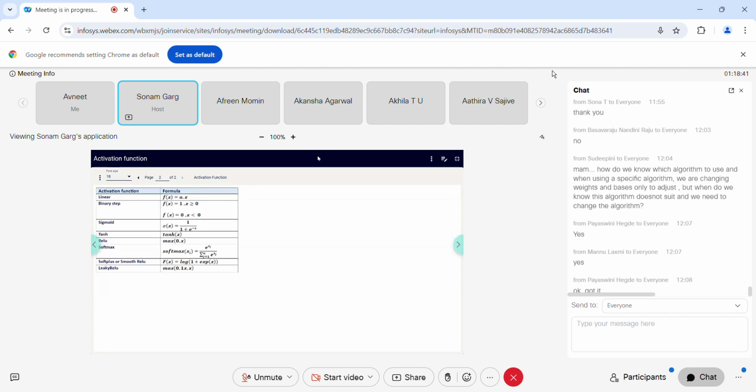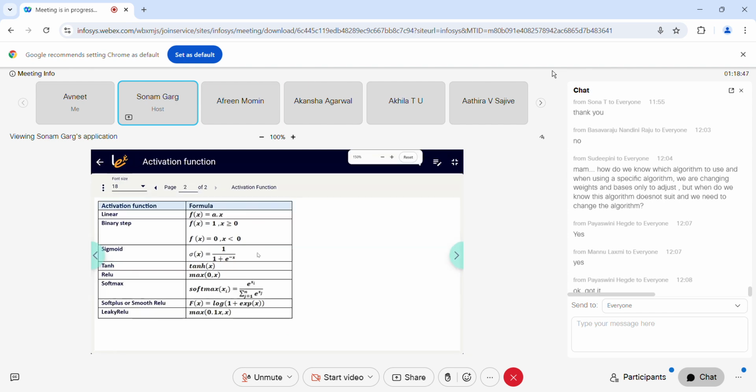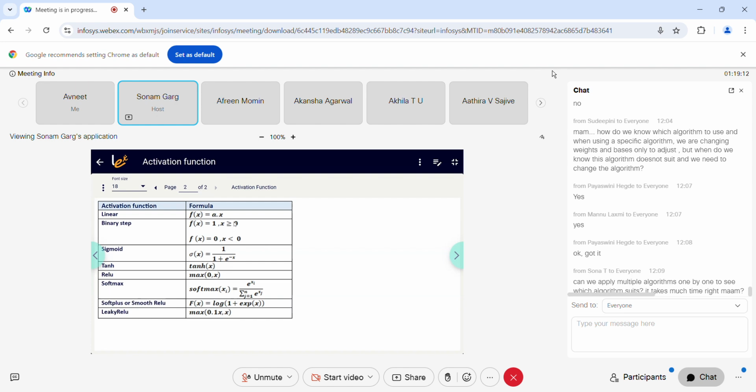Now you can see here internally what they are doing. Sigmoid, I already told you, is 1 upon 1 plus e raised to the power minus x, where x is again calculated in some fashion. Linear will just do a into x, like y is equal to mx is your linear. So a straight line comes when you choose any linear function. Your binary step, what is it doing? If the value is greater than or equal to 0, make it 1, or else 0. Sigmoid function, tanh function finds tanh.